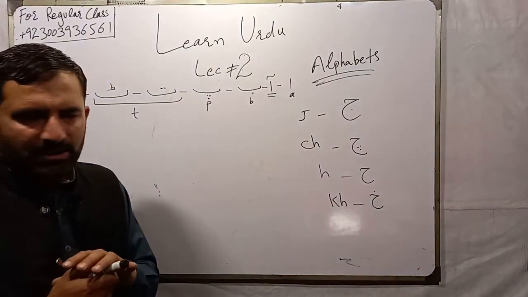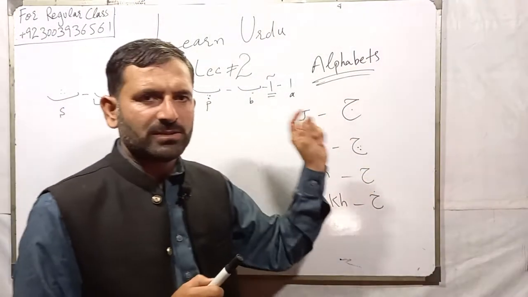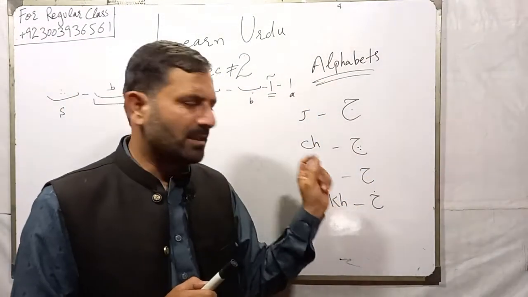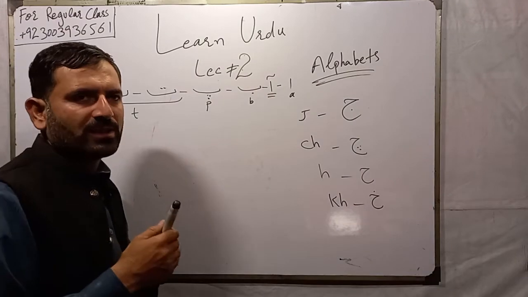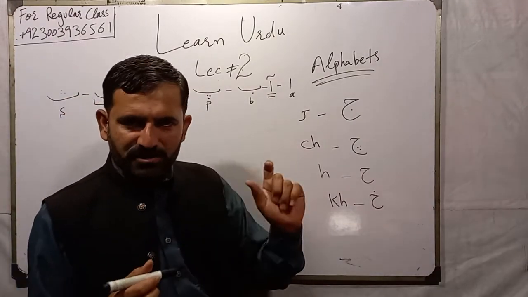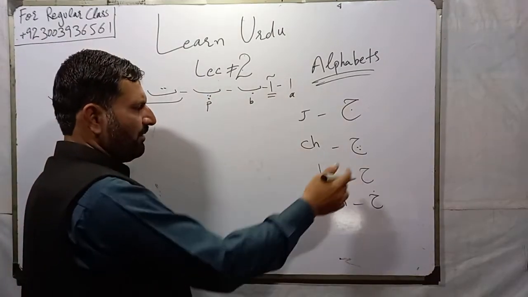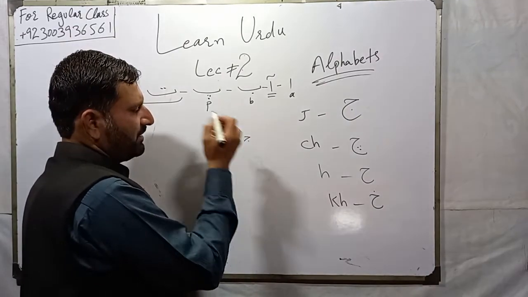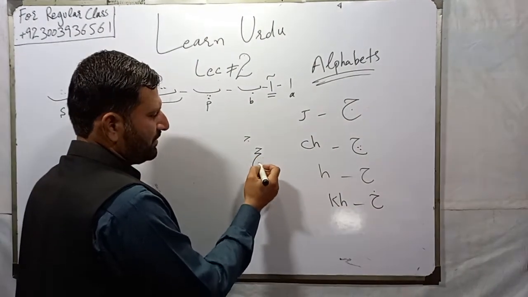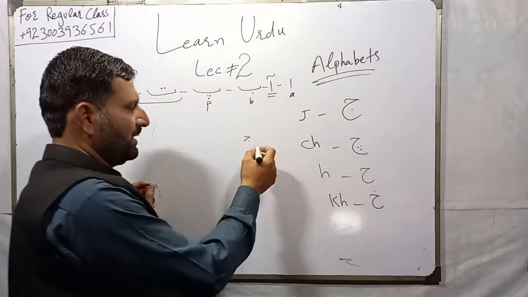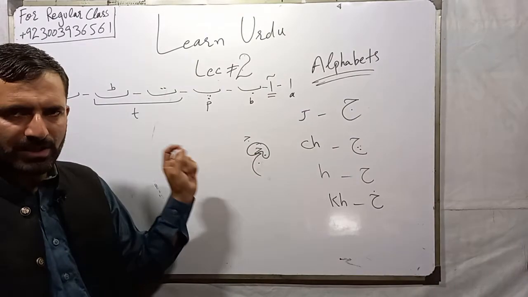It's our second lecture in which we have learned jeem, ja, che, cha, he, ha, khay, kha. They also have their shapes, meaning half shapes, similar to the first lecture. This whole family has its half shape just as this. If you want to join them, you should write in this form, judge. The first jeem is in its short form, this one, judge.